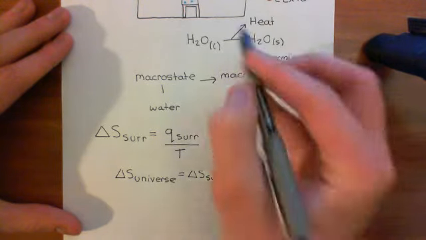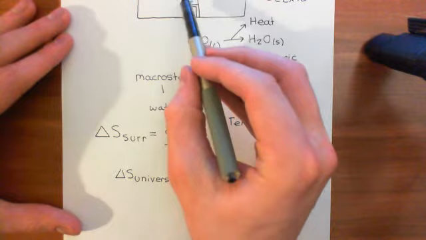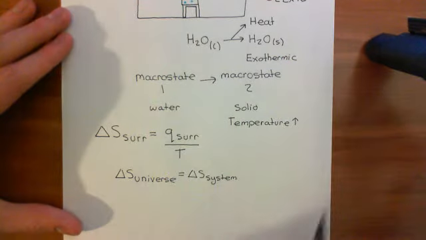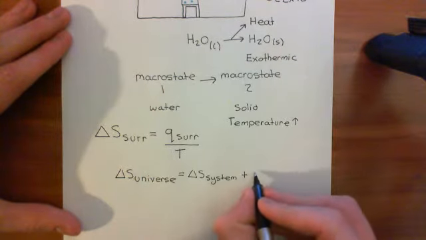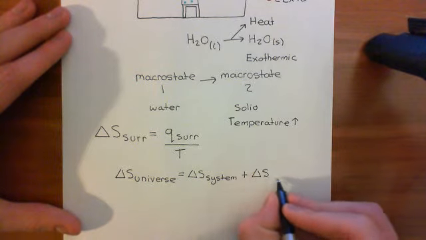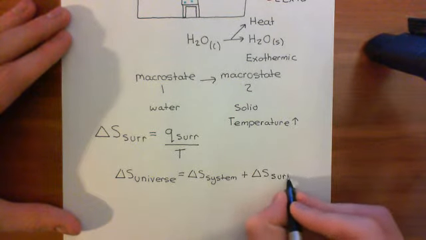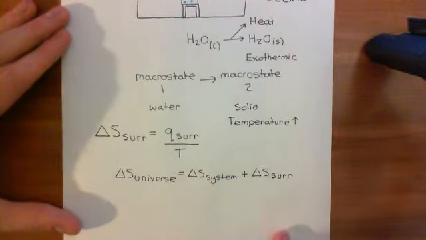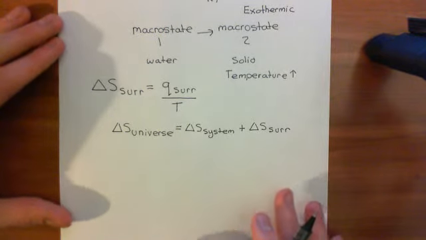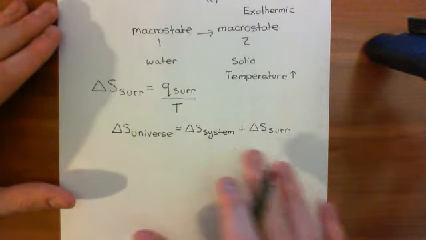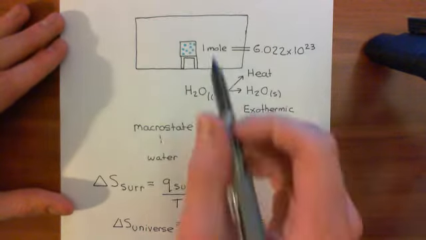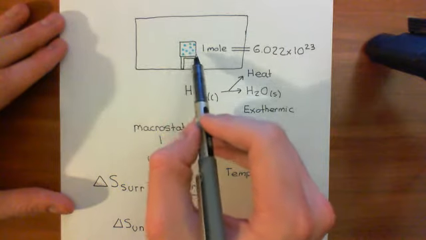In this case, we are assuming that this water freezing here is not going to affect some planet millions and millions of light years away. So we're assuming it's only going to affect the surrounding lab, and that's an okay assumption to make. Plus the change in the entropy of the surroundings. Now, we need to know how much the entropy of the system is going to change. That means how much the entropy within this little box is going to change.